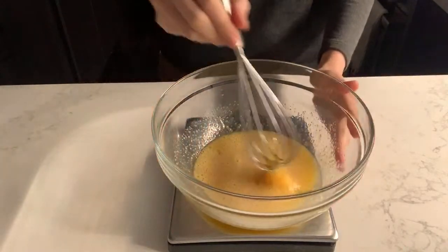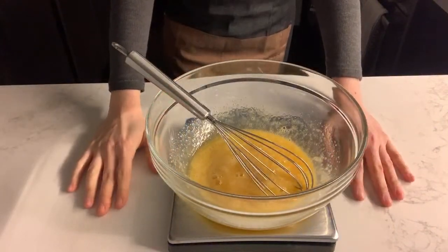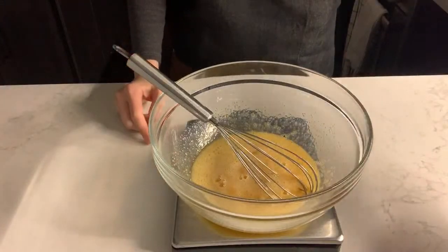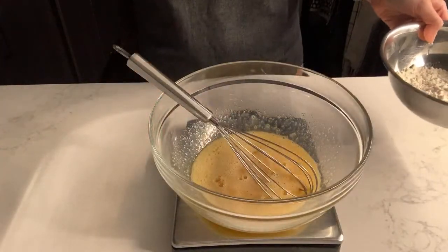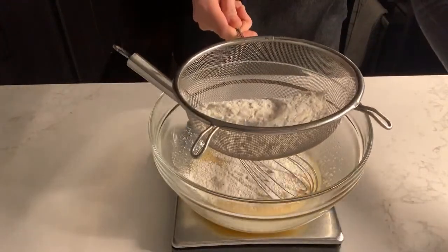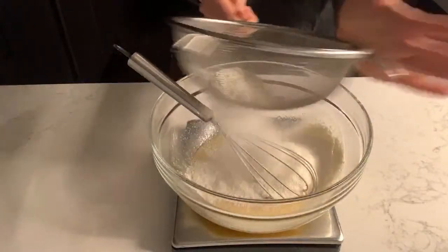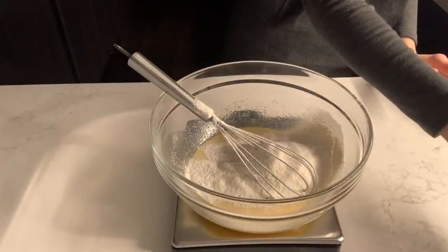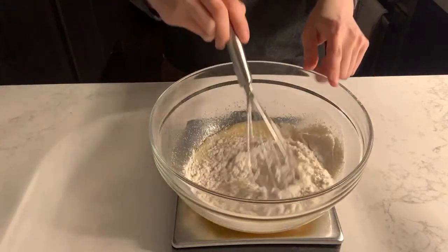So that's that bit here, which is really quite simple. There really isn't too much to this recipe, to be honest. It's just making sure that you got your measurements right and each step right. So the next thing we're gonna do is put the flour in, and because I've got a sift here and I've already used it, I'm just gonna sift it back in. And we're just gonna mix it up.